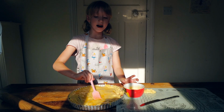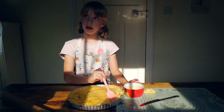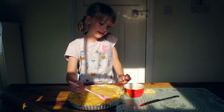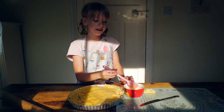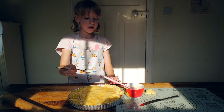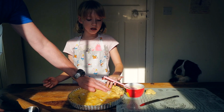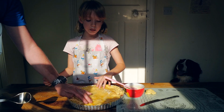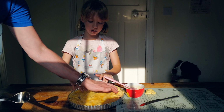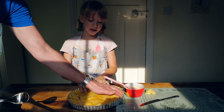And then the very last thing. Sugar! Get that corner. That's it. This looks terrible, this pie. Okay. Last thing, just sprinkle this sugar. That's enough, okay? So just sprinkle a little bit all over. This is a mess. Just spread it with your fingers. Oh God, look at this. We can't show this. It's going to look terrible. It's okay.